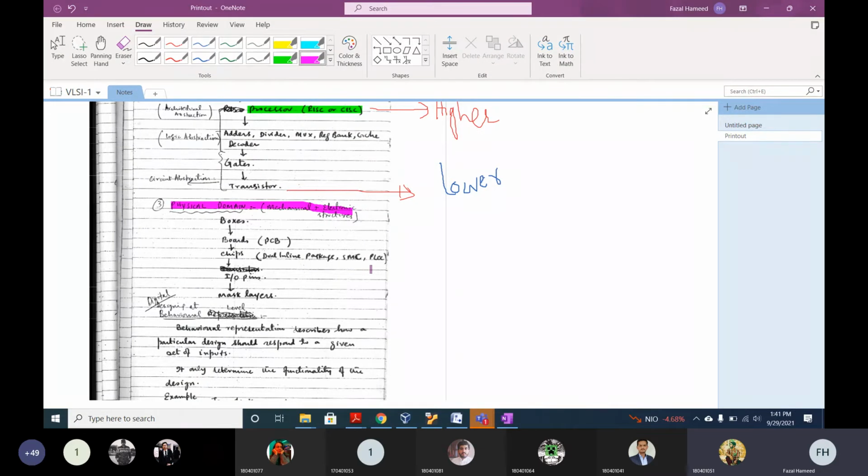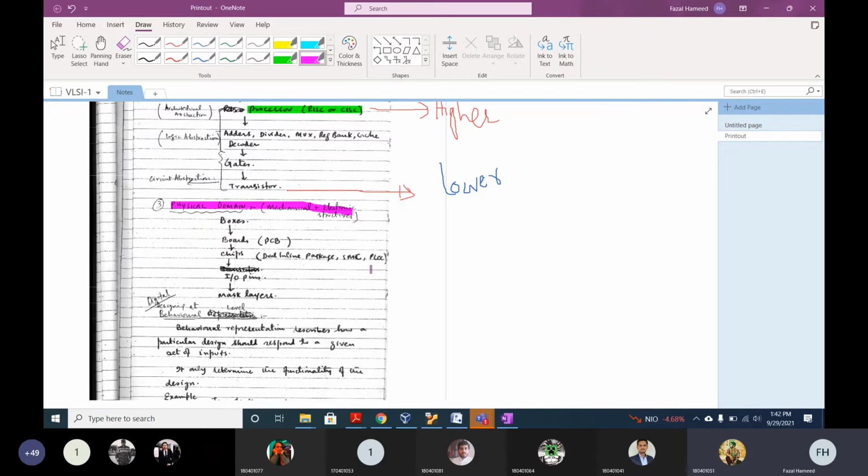So the transistor layer consists of various layers, layer 1, layer 2, layer 3, and then we have the metallization layer: metal layer 1, metal layer 2, metal layer 3, and metal layer 4. If we go into more and more detail at the transistor level and at the mask level, there are more and more details at the lower level, and there are less and less details at the higher level.